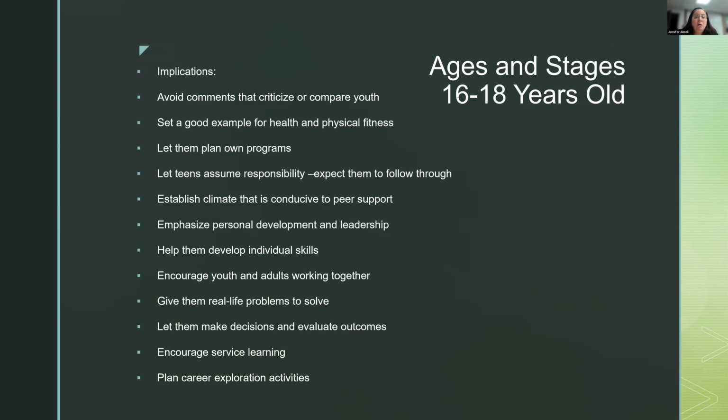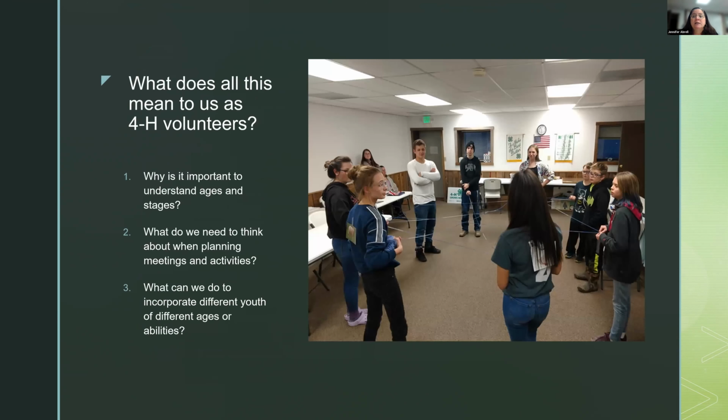I have talked a ton. I don't have a whole lot more as far as slides. I've got a few questions that we'll go over, but what do you guys have? What comments do you have? Think about things that have been going on in your club meetings, and what knowing a little more or being a little more mindful of their ages and stages is going to help you do in your meetings.